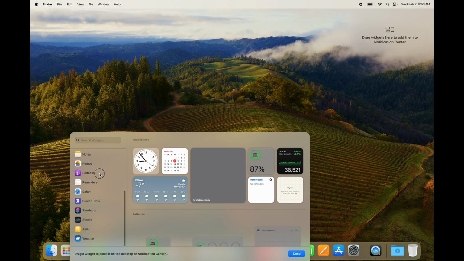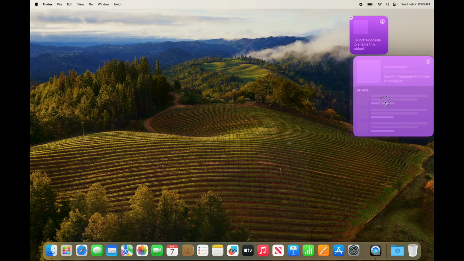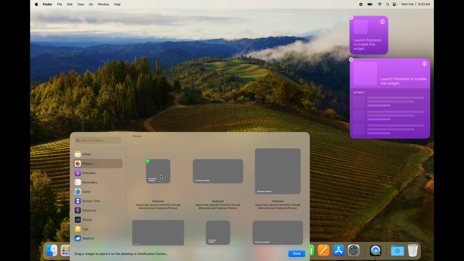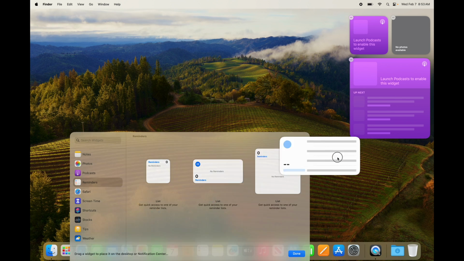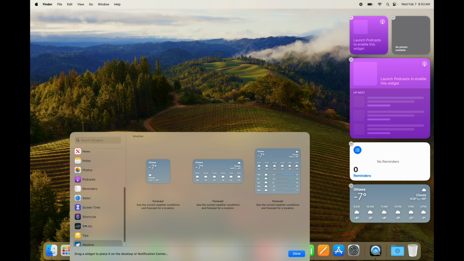But to add any widget for that matter, just click on the widget first. Then see which look you like. So it could be something really small, which looks like so. It could be something more extensive, such as this one, really big. You can also add photos, for example. You can add in reminders. That's going to be useful for, I think, most people. Weather, depending where you live, it's going to be very important. And then there's stocks and all that other stuff. So we can add in pretty much anything.